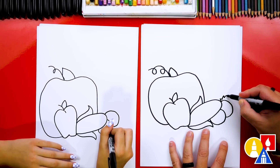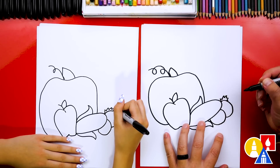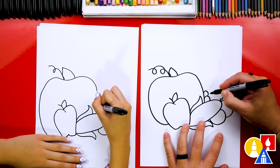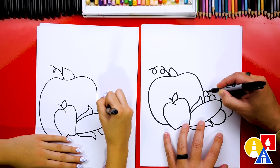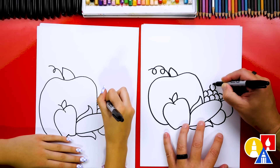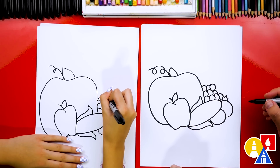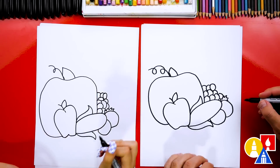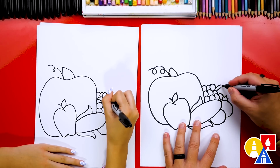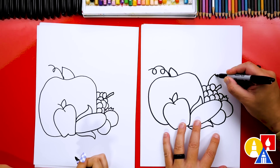We could also add little spiky leaves at the top. Let's add grapes — I'm going to draw a little curve right here for one grape. We're drawing these behind our pumpkin and corn, so I'm going to draw a bunch of these. They look like half circles, but I'm going to stack them behind all of the other vegetables. Maybe I'll draw one full circle right here, and then draw other ones next to it. Now we could also add a grape stem coming out of all those grapes — we'll draw two curves coming out and then a curve connecting, and then let's add another leaf right here for the grape leaf.